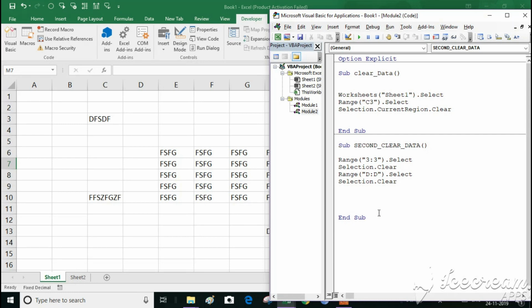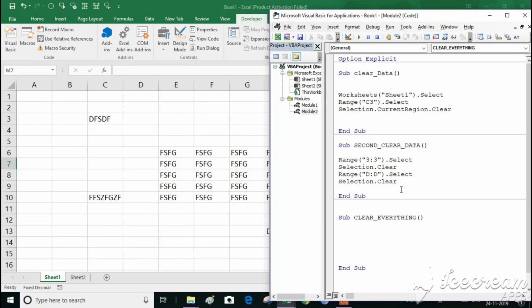I'll write another macro. Sub clear everything. So now this macro will clear everything, whatever there is in my Excel.